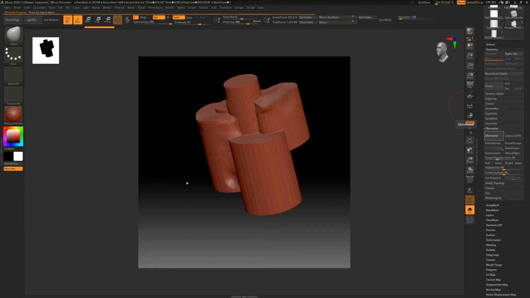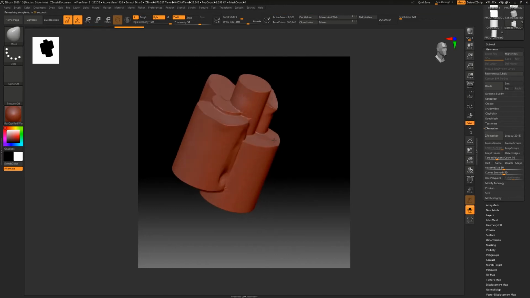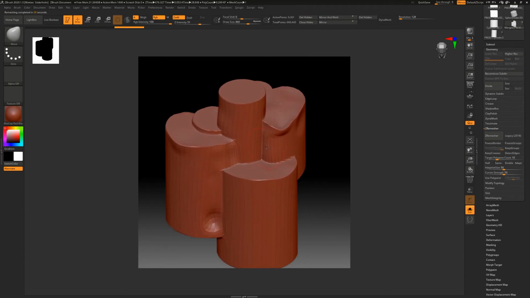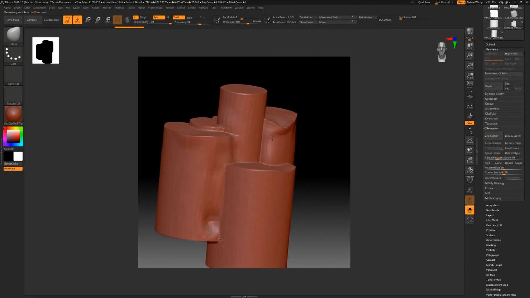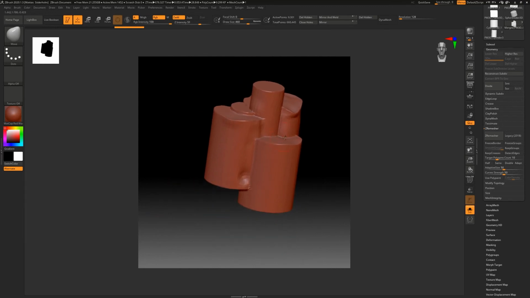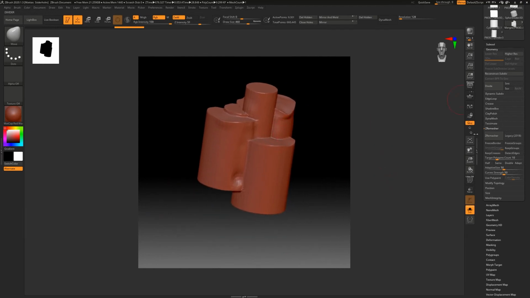For hard stuff, like a cliff, sometimes I use Decimation Master, but the UV Master is a lot easier, it works a lot better on these quad meshes. So now when I did a series measure, I went from 600,000 points to 9,300 points, which is really nice.